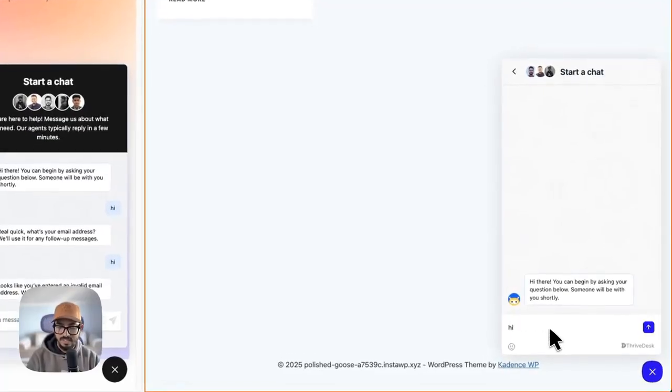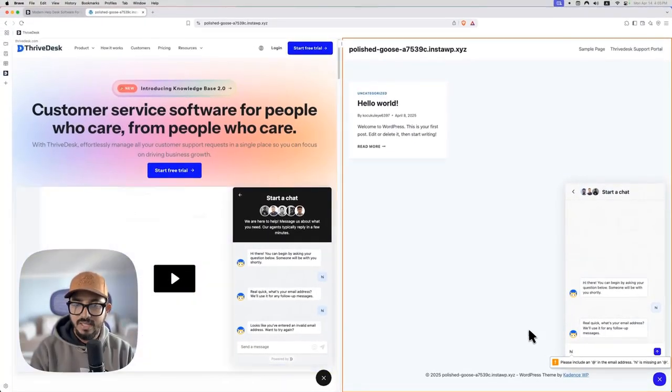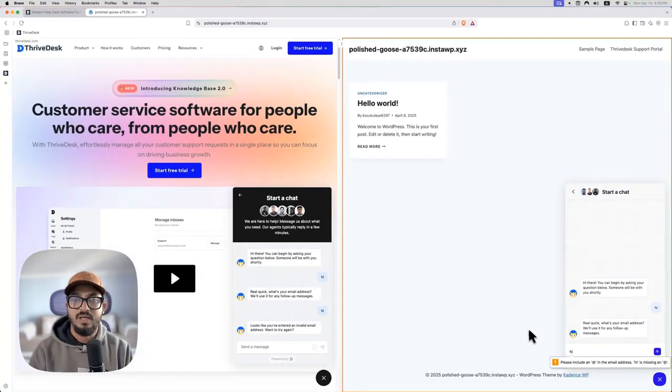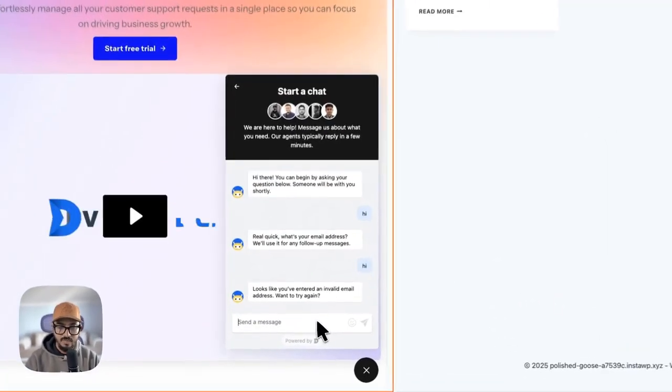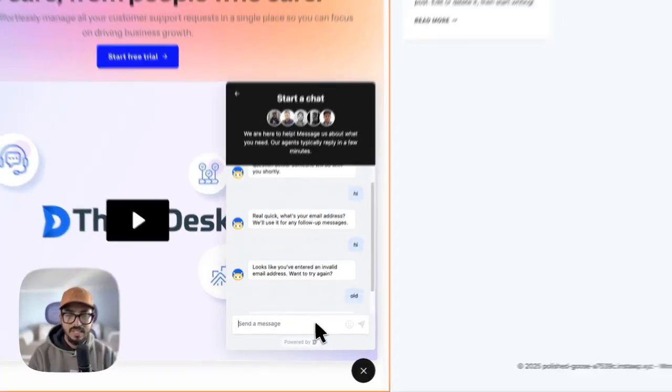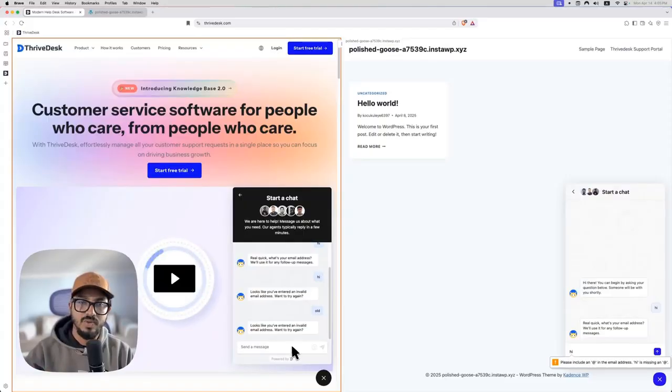Let me send the same message, and of course you see the interface is also very different, and I will go through it a bit. I'm sending a message, and you see the previous sent message interface slides down and the new enter your email address prompt pops up. Whenever you send a message and press enter, there is a new built-in email validation feature so that you can understand what is missing. Whereas in the old one, you send a message and it will just keep asking you for the email address, no validation, nothing whatsoever.